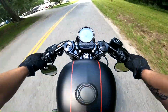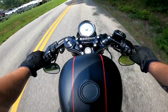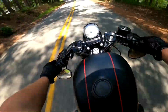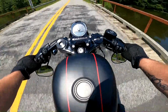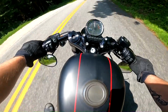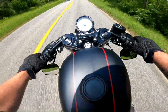And the biggest question I had when I was buying the mounting bracket kit, the ridge mount kit, was the bolt that goes through the gas tank and the front seat bracket itself. In the picture on the Harley site, it didn't show that bolt. And you definitely need a different bolt because you can't use the stock one. So my biggest concern was waiting for the kit to come in.